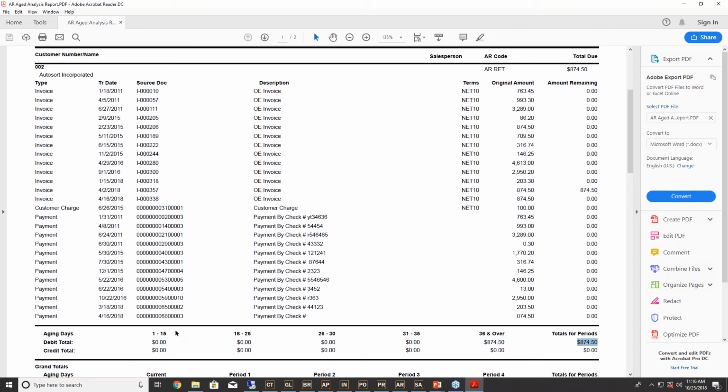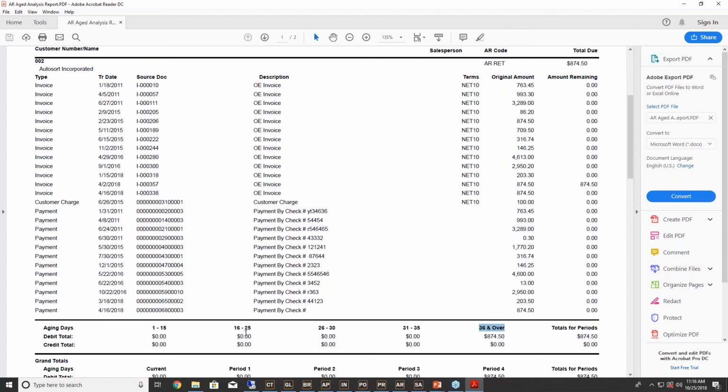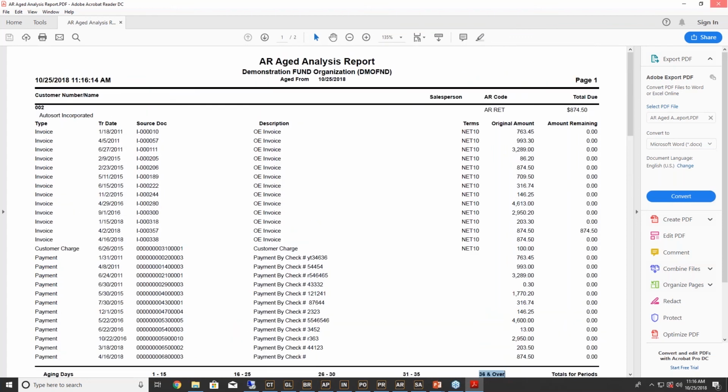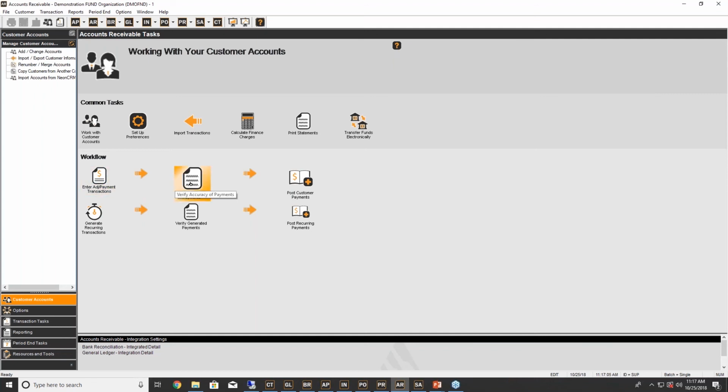Now, in most organizations your aging periods will be 1 to 30, 31 to 60, 61 to 90. But on my setup, as you can see, you can customize those aging periods as needed. Basically, how aggressive you want to age your receivable accounts. You can also do that in the payables module as well. And then you do customer transactions here for adjustments and payments as needed.